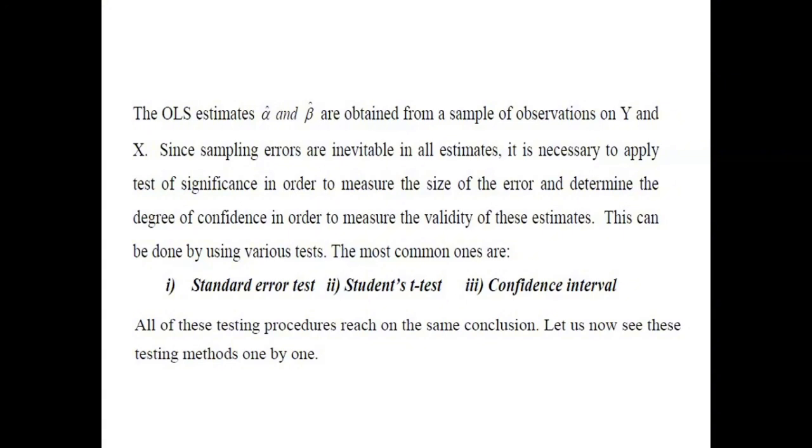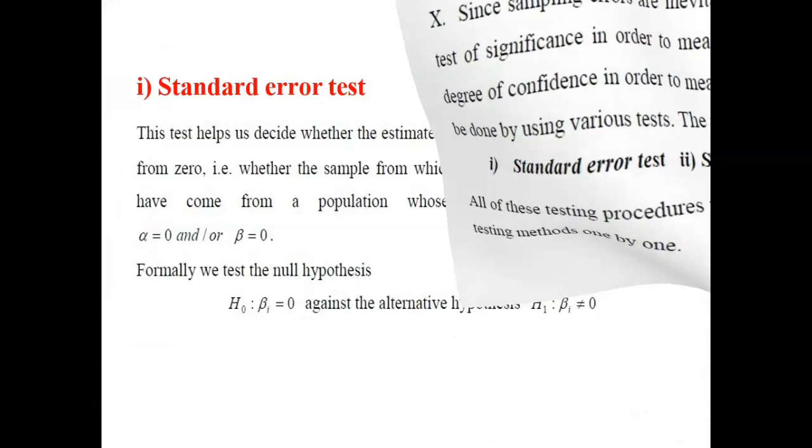So now it is the technique by which that error term can be quantified or estimated. Of the methods we have, there are standard error test, student t test, and confidence interval test. All of these testing procedures reach the same conclusion. So we will see one by one, but their aim or conclusion is almost similar.